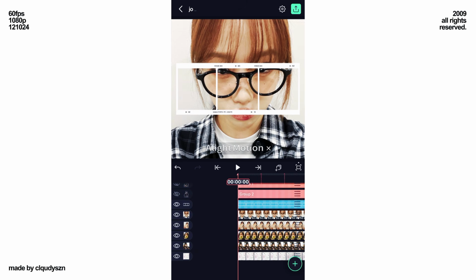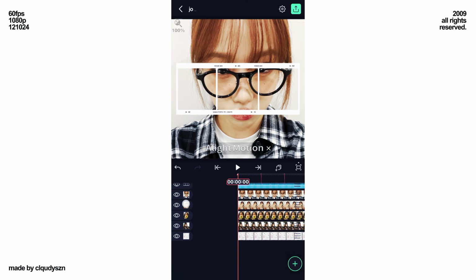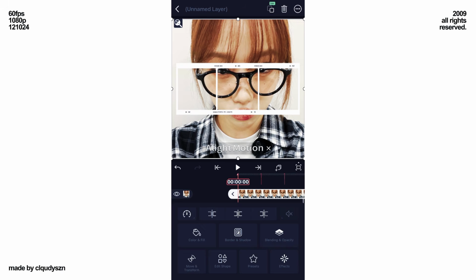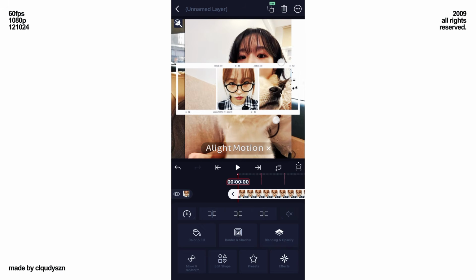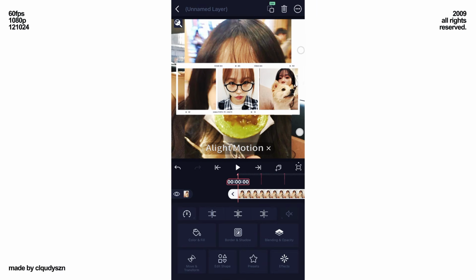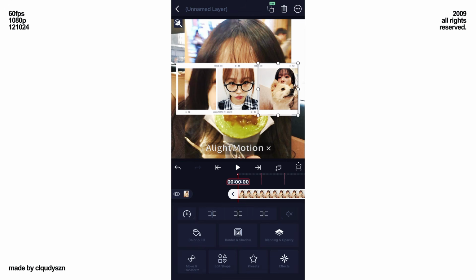Hide the 2 cutouts. And now, just frame these 3 remaining pictures into the film frame. If the ratio doesn't fit, go to Edit Shape.